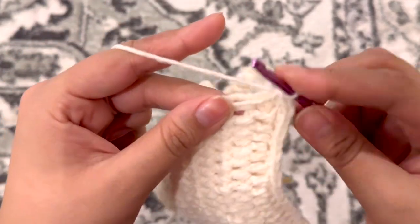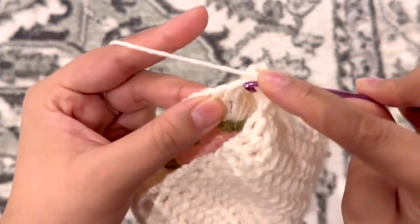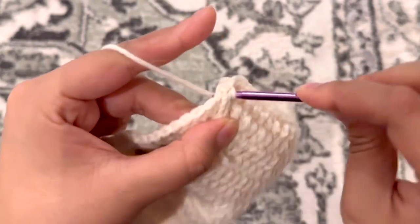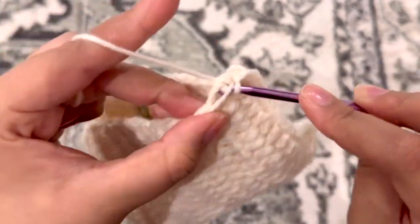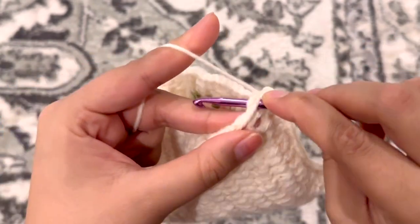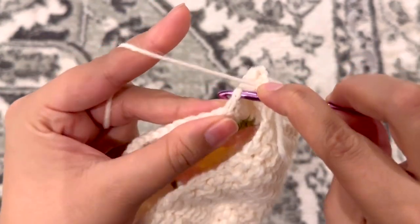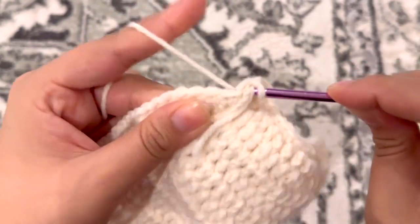Then I'll go into that next double crochet here, go into the next stitch of the back panel and make a single crochet. There we go. Then I'm going to go back into this front panel, the double crochet of the front panel, go into the next stitch of the back panel and make another single crochet.